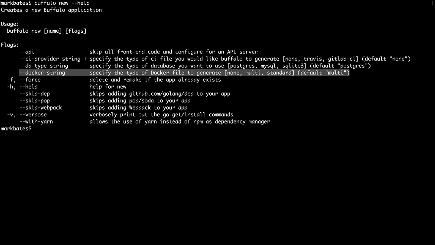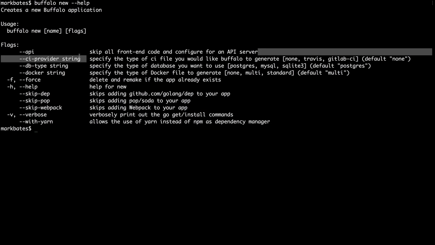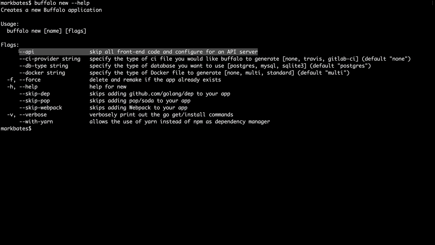And then finally, the last new feature when generating a new application is the --api flag. A lot of people have asked for this, and now we finally have it, which is very exciting. The API flag, when set, will generate a brand new Buffalo application devoid of any front-end assets at all. So no Webpack. There was always the option to skip Webpack.